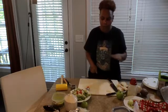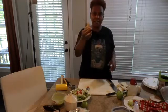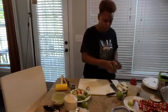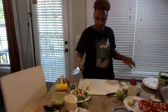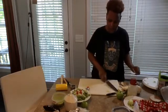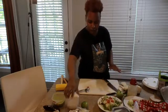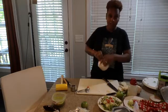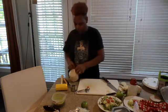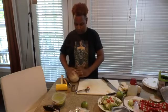Okay, so I have one more ingredient for my salad, and that is a beet that I'm going to shred. I don't want to get my cutting board all red before I do this dish next. Then I'm going to come back to the beet and finish our salad off. I'll tell you why: I need to chop this up on the board, and I don't want my ceviche to turn red, because that would look weird, right? Oh, I don't have to unwrap this.